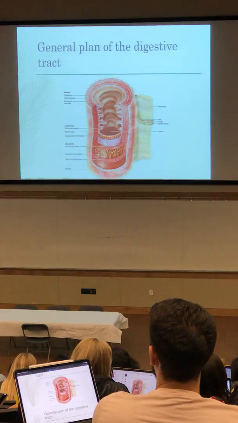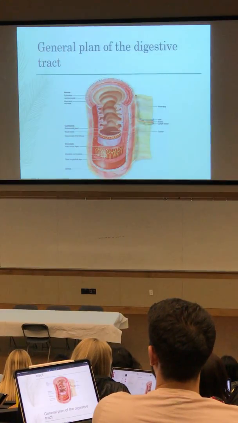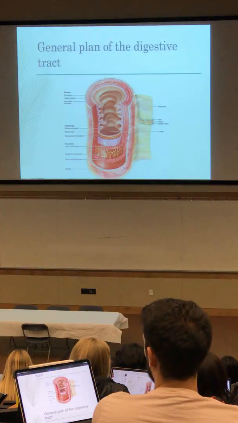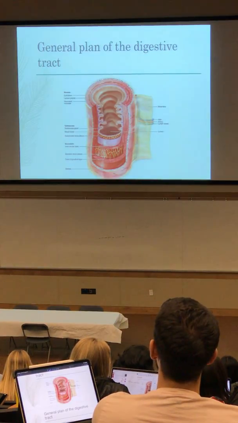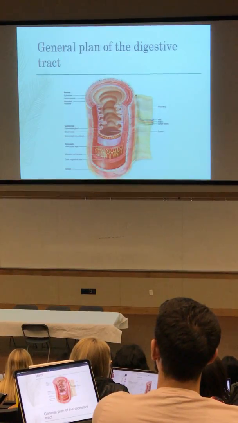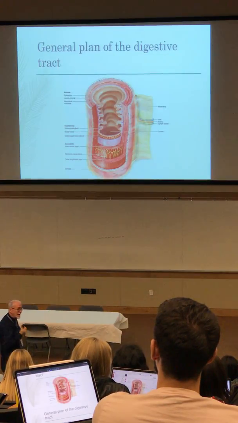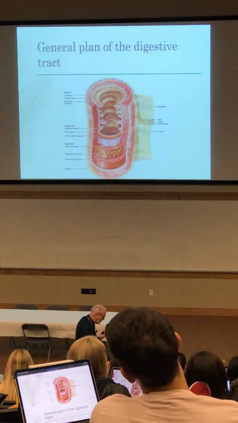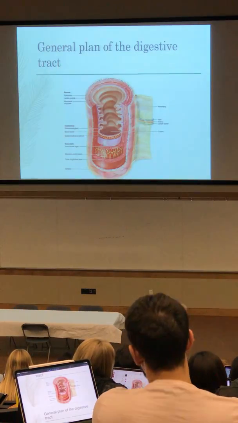But when we get to the rest of the digestive tract, it's going to be simple columnar for the most part. I mean, you can write that down now if you want to, but we'll go through each region and we'll talk about its specific epithelium when we get there. Deep to the epithelium is going to be a basal lamina, of course. We always have that under an epithelium. And then we'll have a layer of connective tissue, which we call the lamina propria. I think we've already been introduced to that term, lamina propria. So that's the supportive connective tissue.